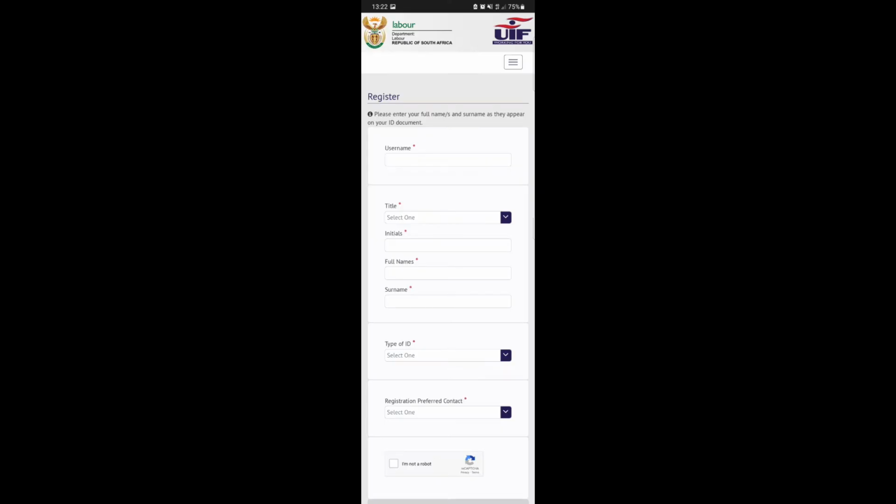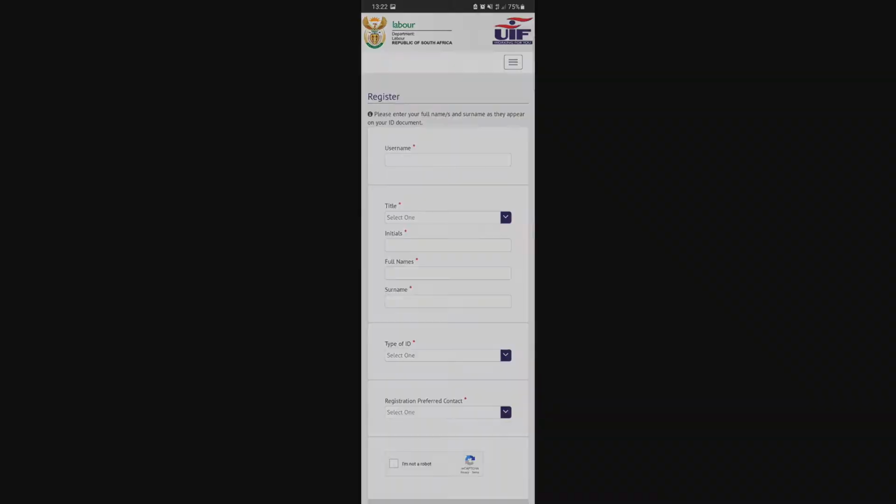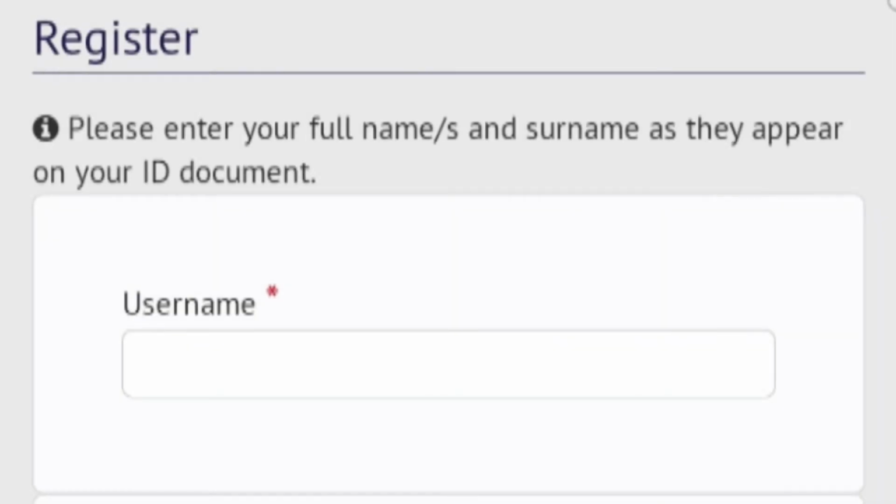So here's where a lot of people are struggling when it comes to your username. A lot of people find this very difficult because the username is the name that you will use every time you log in, just like when you have a username for Facebook, right? But unlike Facebook, let me explain it in this way. When you get to Facebook and you type in your name and somebody already has that name, what Facebook does is that it suggests another name.